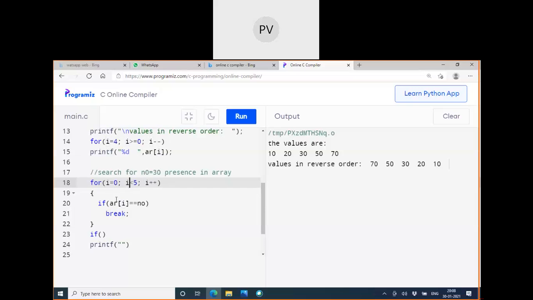If the number is found in any of the indexes from 0 to 4, it will break the loop immediately. Means if the loop has broken in the middle of the array, somewhere in the array, that means it's found. So how should I decide whether the loop has broken somewhere in the array or outside the array? How should we write the condition? Which variable is controlling the loop and can tell you whether it broke in the middle or outside the array?